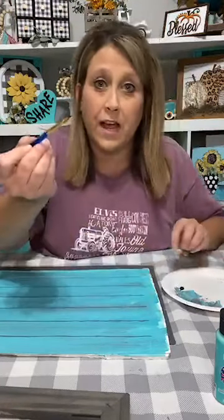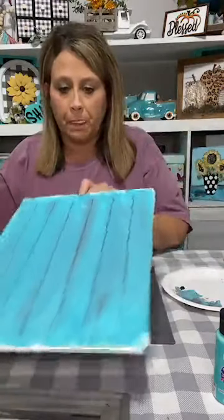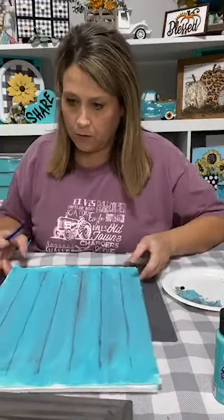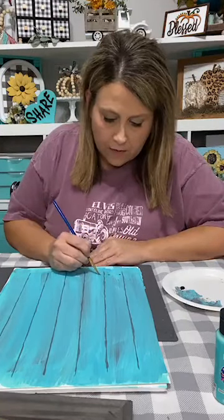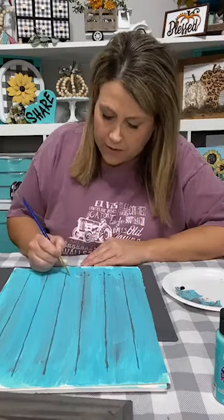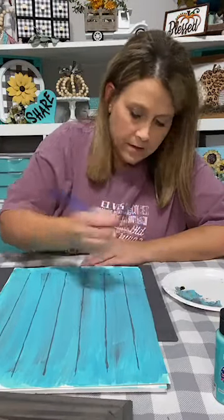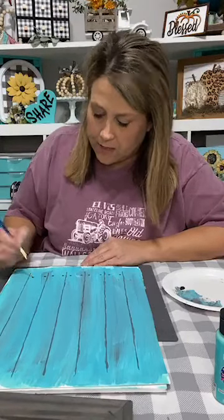I'm going to dip my paint in the gray and in the black, and I know the frame's going to come down a little ways, so I'm just going to make some little dots, like nail heads. I meant to grab the brown and I grabbed the black, but it'll be okay. Just putting little dots, not perfect dots, just making little dots.